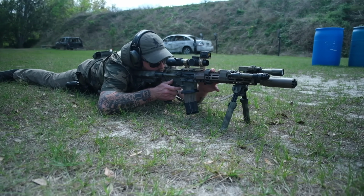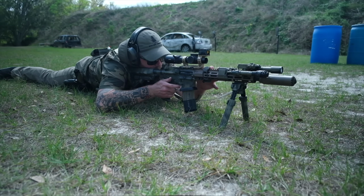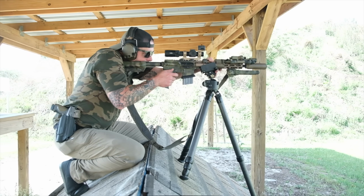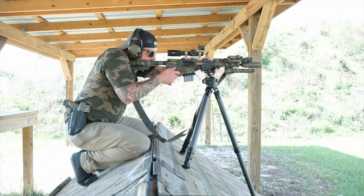I'll go into a couple things that I do like about it and some things that I don't like about it. But when we're talking bipods, what should I run a bipod on, or should I even have a bipod? Because if you've got an AR platform rifle, you usually have a 30 round magazine, and you can monopod it off the mag.